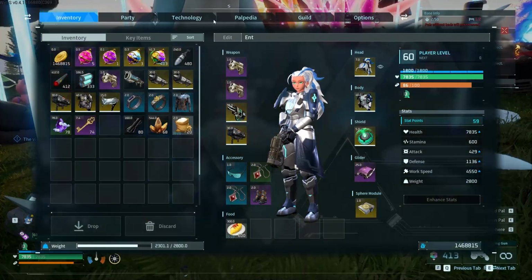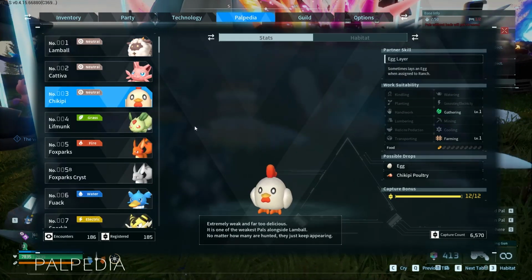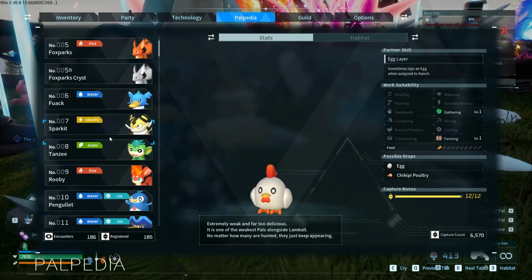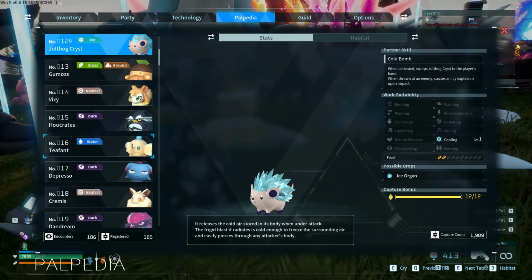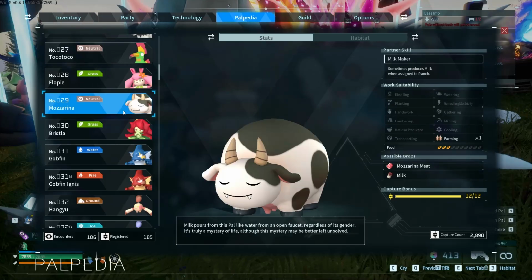I've caught a lot of pals. Let's check out some of them in here. We got 6,500 Chickpeas. Never caught a Foxbark Christ though. Let's see, what else do I have a lot of? Not a whole lot of Joltogs. What else is there with a lot?